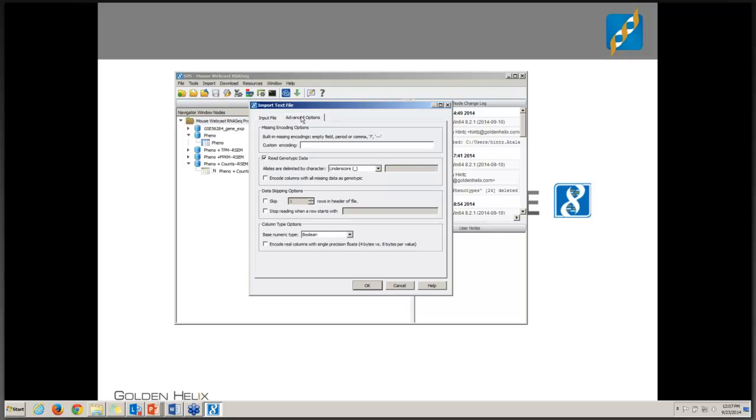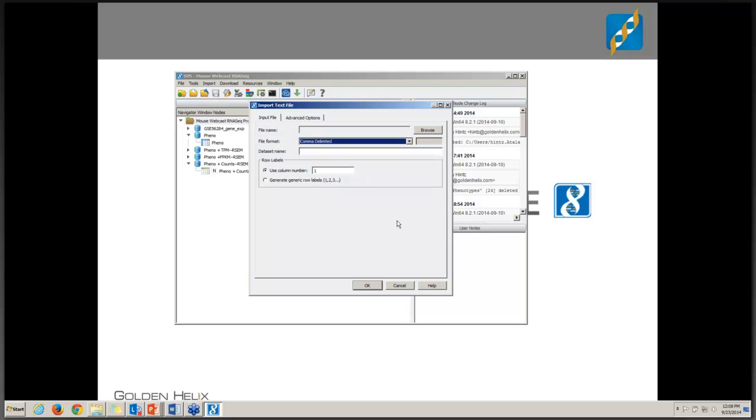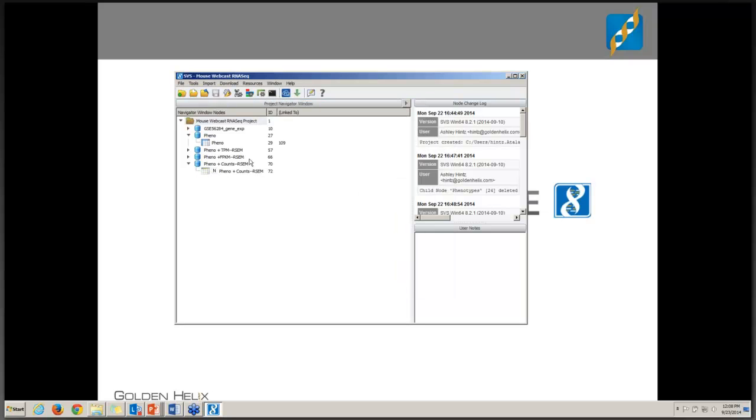And one other thing I'll mention under the advanced options, we can also accept genotypic data as a text file, but since RNA-Seq data is numeric, you'll want to uncheck that option when importing the values. And as I stated, I have already done this for my data set, so I'm going to go ahead and cancel this and open my spreadsheet.